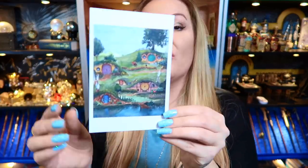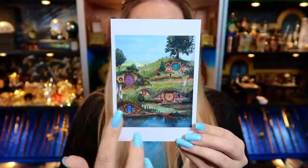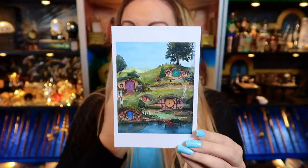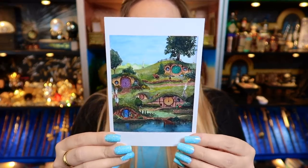I seriously am blown away by this box. Absolutely blown away by this box. This is just amazing. So we have, oh, that's beautiful. It looks like an art drawing of Hobbiton. You can actually visit this place in New Zealand. Is it New Zealand you can go to? Isn't that beautiful? So this is The Shire by Sarah Basso, and it's obviously a beautiful postcard. I ain't sending that to anyone. If my mum was alive, I'd send it to her because she did like Lord of the Rings. But that is just beautiful. We have come to the end of the box.